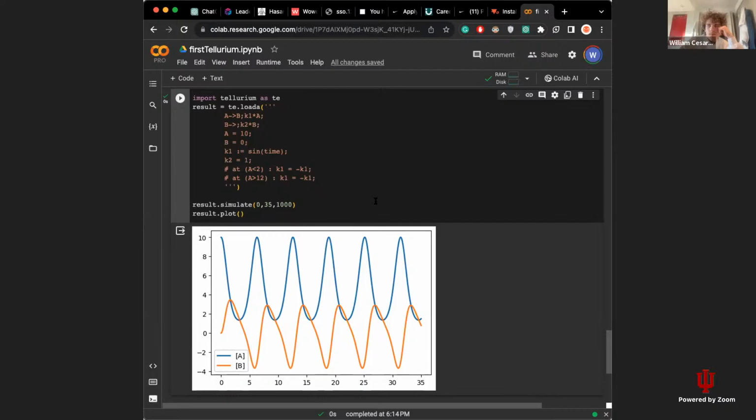Should I share it? Okay, that looks fine to me. Yes. Did you say do K1 or K2? I suggested K1, but you're free to. This is not an exercise where we're modeling anything biologically meaningful. It's just an exercise to learn how to use the colon equals function. So if you want to change K2 instead of K1, that's okay.